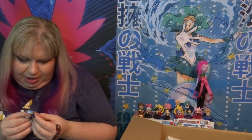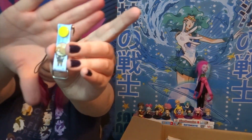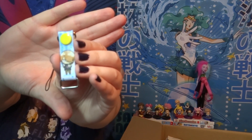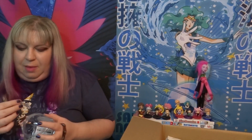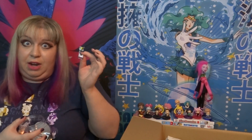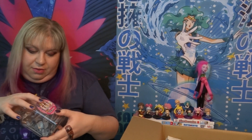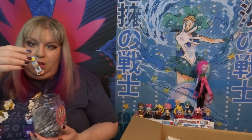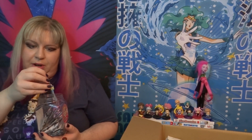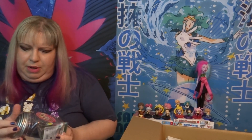I don't even know who this guy is — Team 2. Oh, I know who this is — it's the guy who's on the second years I think. I got one, two, three, four, five, six, seven, eight, nine, ten of these. These are super small. I don't know what I'm going to do with them. I must have thought they would be a lot bigger. I thought I got more functional Yowamushi Pedal things but apparently I didn't.